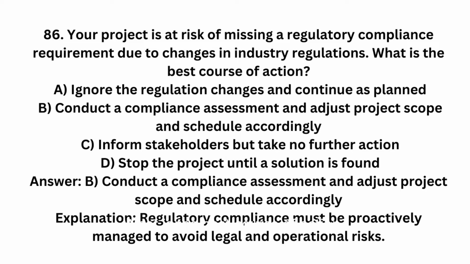What is the best course of action? A. Ignore the regulation changes and continue as planned. B. Conduct a compliance assessment and adjust project scope and schedule accordingly. C. Inform stakeholders but take no further action. D. Stop the project until a solution is found. Answer: B. Conduct a compliance assessment and adjust project scope and schedule accordingly. Explanation: regulatory compliance must be proactively managed to avoid legal and operational risks.